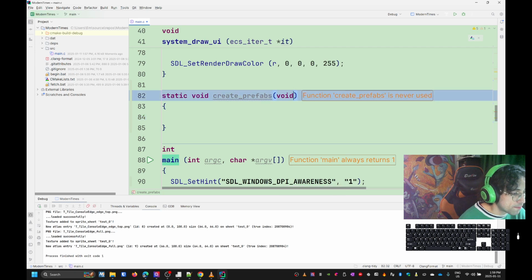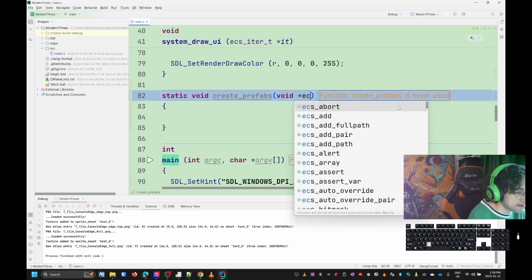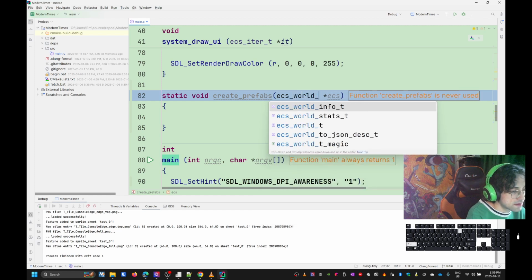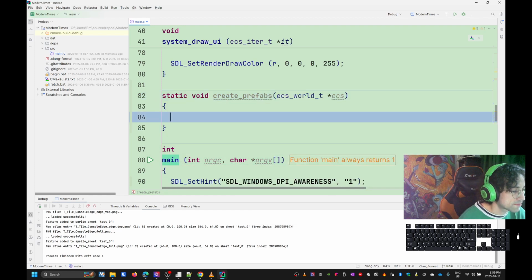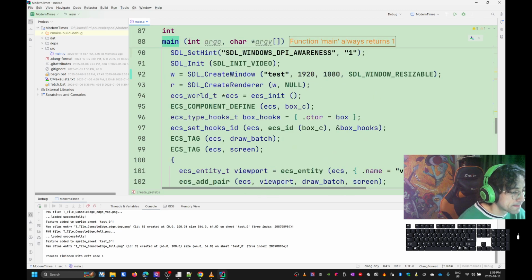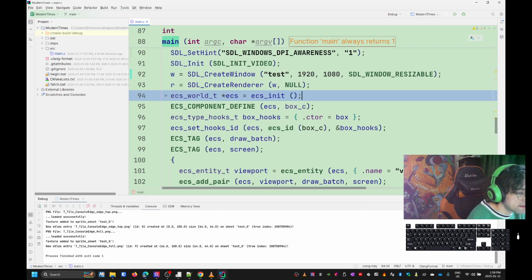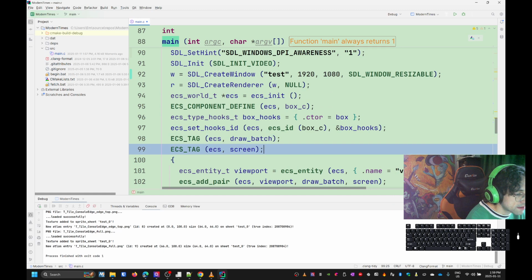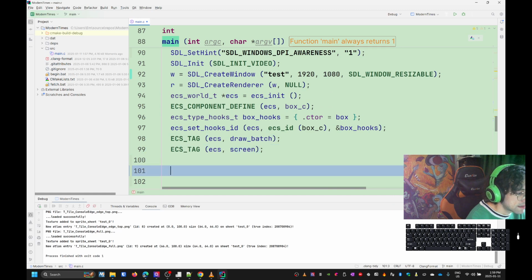We're going to pass the ECS. So it's gonna be like that. We init the ECS, we init the components, init the tags, and then we create the prefabs.